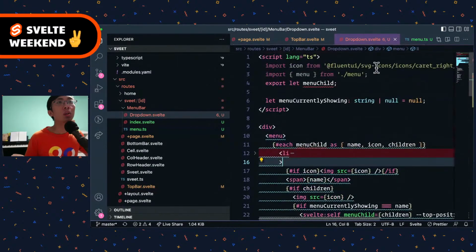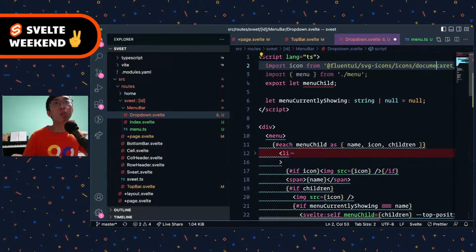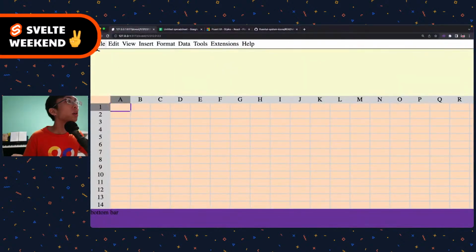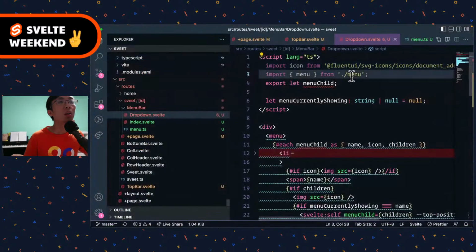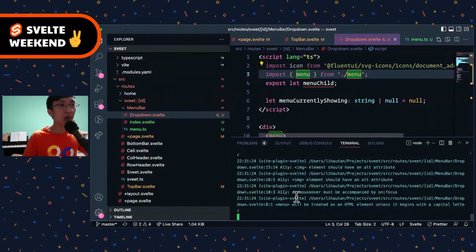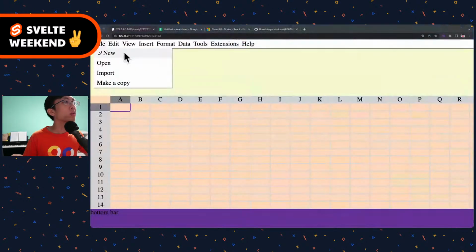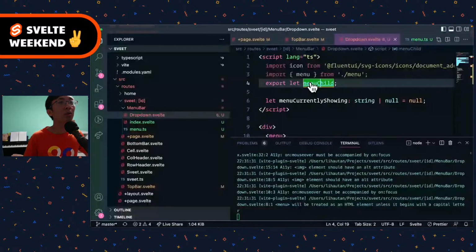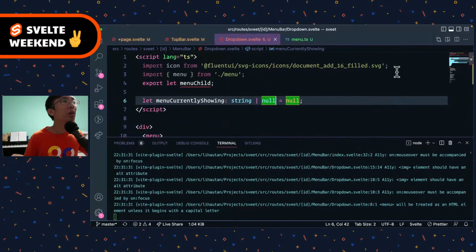Maybe it's this one. Document add 16 fill. What's the naming convention? All of this? No idea. This icon doesn't feel like it's being applied. Feels like the same icon for some reason.